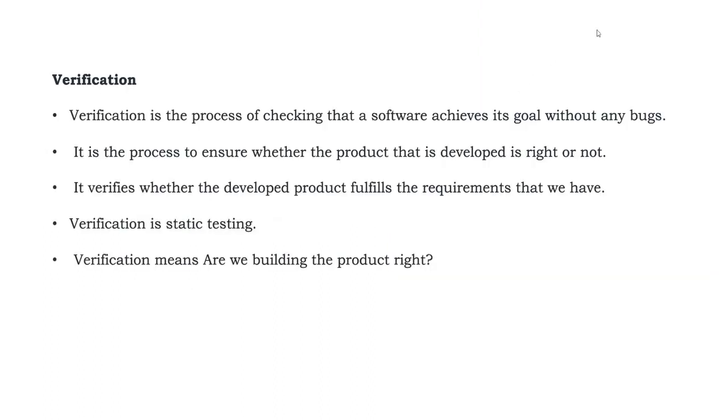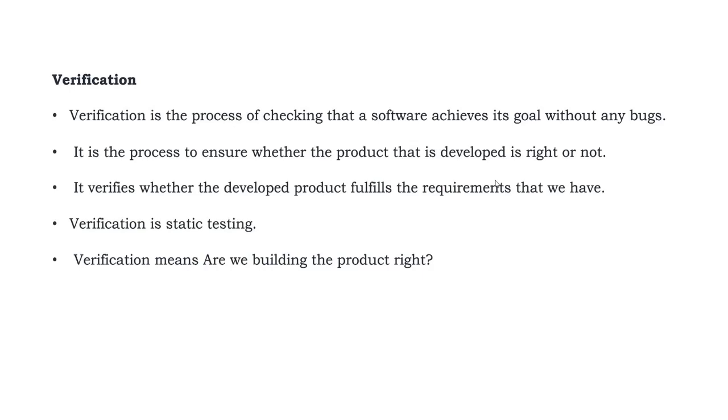Verification is the process of checking that the software achieves its goals without any bugs. For example, you have to verify something, okay? In this process, what we actually do is check whether we can find any errors or bugs early itself. It is the process to ensure whether the product that is developed is right or not.